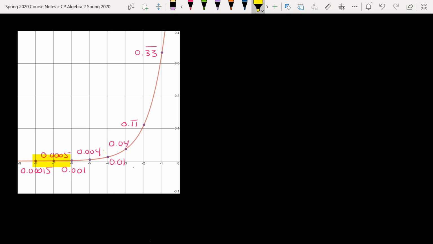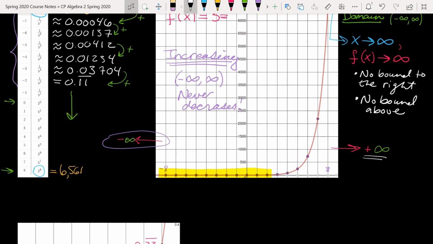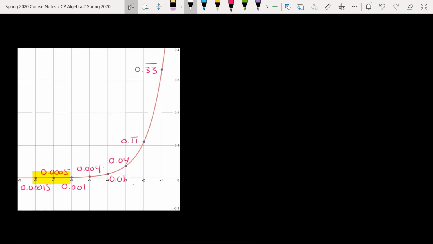But that table of values that we put together for negative x values, which I've written down here onto this graph, shows us that that's not quite the case. Though above, it looked like an x value of -1 corresponded with a y value of 0, zooming in allows us to see that that -1 x value has a function value of 1/3, and -2 a function value of 1/9, and so on down to the last value that we put in our table, -8, which has an associated y value of 0.00015.